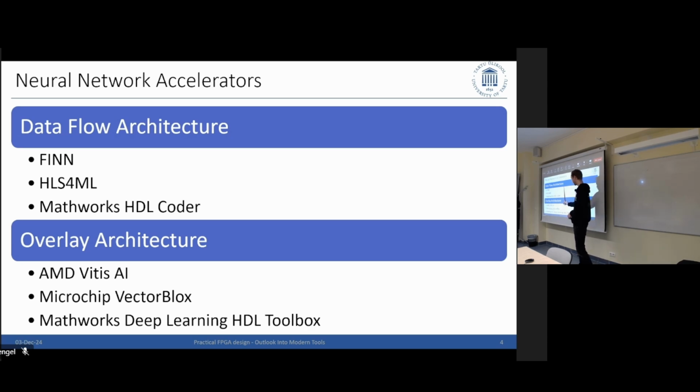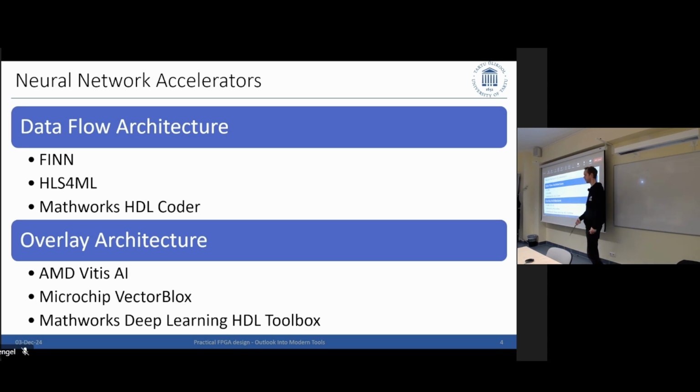So these two architectures vastly differentiate. For the data flow architecture, it depends on the network size, right? If I have a very tiny neural network, then I have an accelerator overhead which I will not fully use. But the idea is that this is more resource intensive, but has a very, very low latency and a huge throughput. So you can put the entire logic of a big network in there, and you will have a performance which outperforms CUDA. There's research which shows that, just because you have dedicated logic doing it instead of general CUDA logic, and that of course is then more efficient.